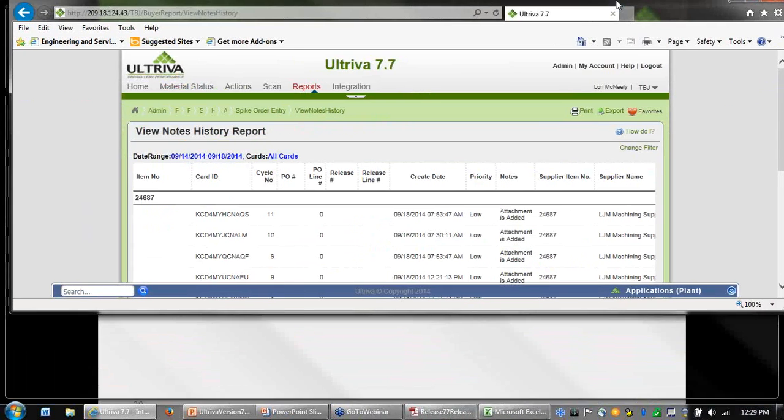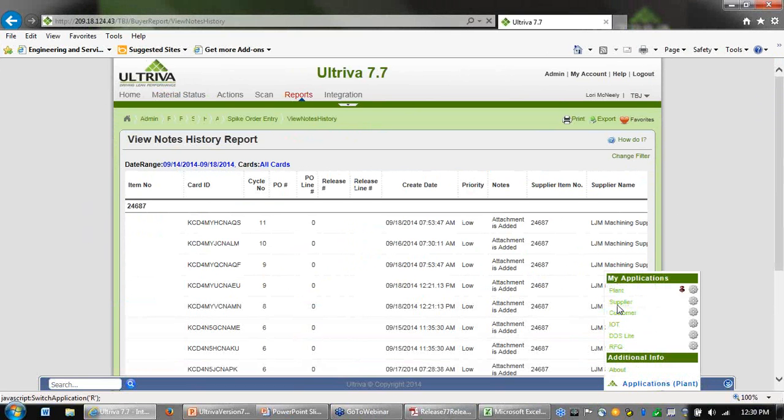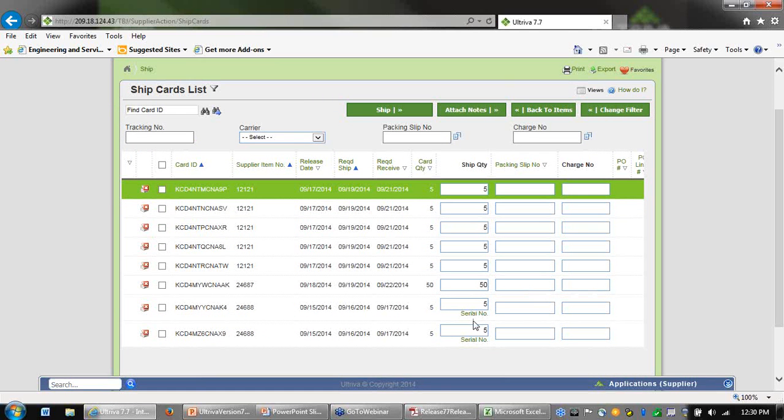Yes, let's start with serial numbers. There are a couple of questions. One of them was, can serial numbers be skipped if the supplier can't enter them at the time that they need to ship the part? Is there a way for them to bypass that? Currently, if you set the flag in the system, we enforce them to enter the serial number. If it is a specific request, we can look into that. Currently, at the item level, if you set the flag, it will force them to enter that. Without that, they cannot ship the goods.